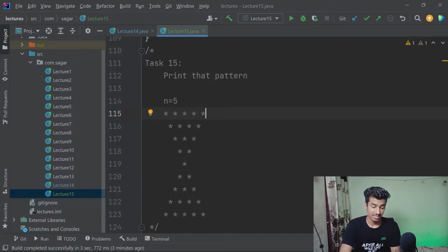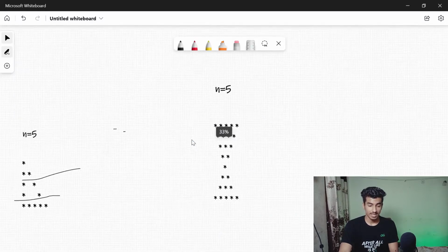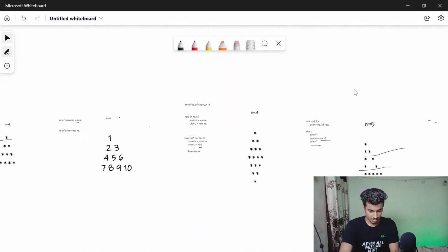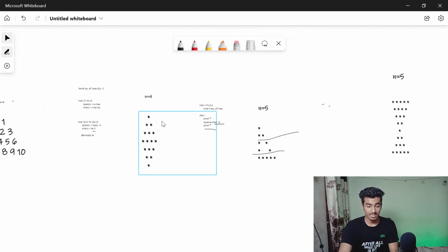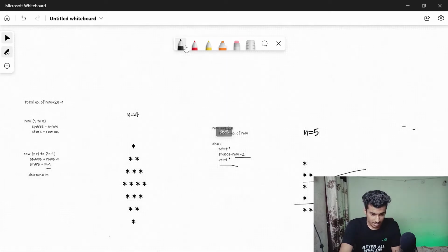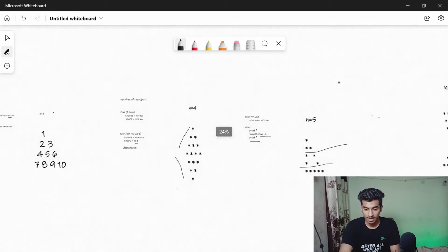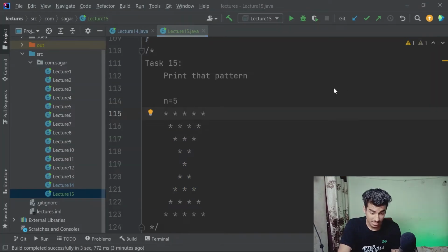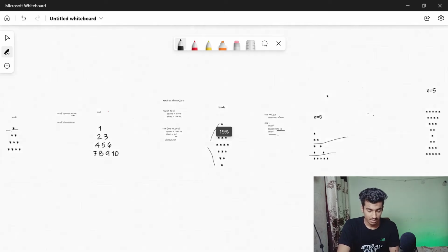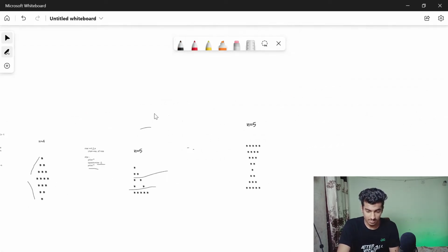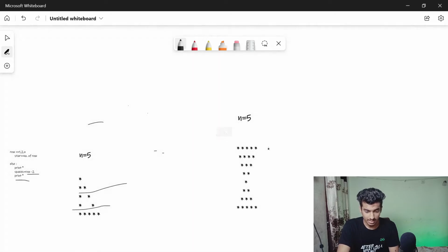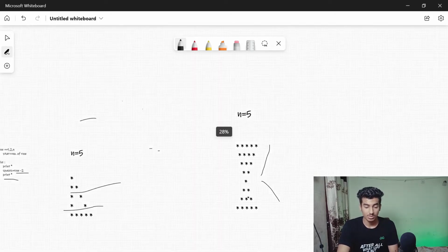And the one thing that I'm going to say here is this pattern is exactly the inverse of this thing. So you can see here we are printing 2 into n minus 1 number of rows, and in the pattern we did today, we are first printing in increasing order and then in decreasing order. And in this task pattern, first we are printing in decreasing order and then in increasing order.